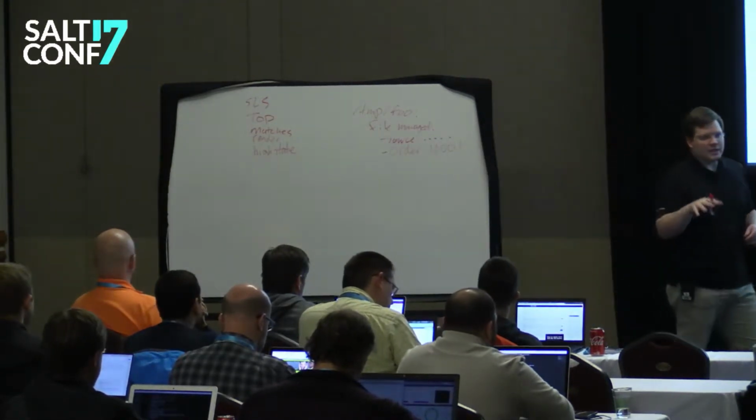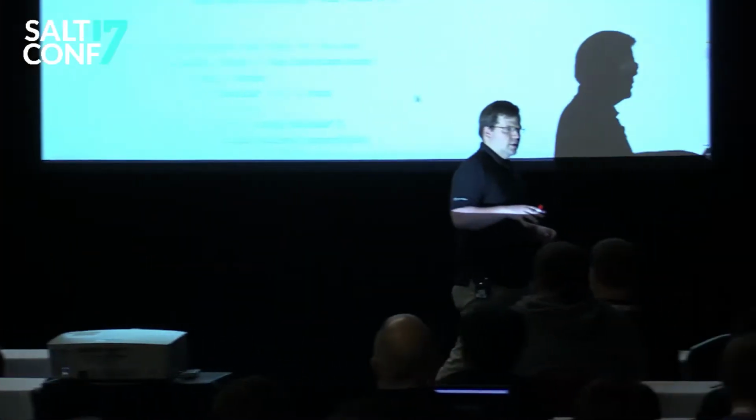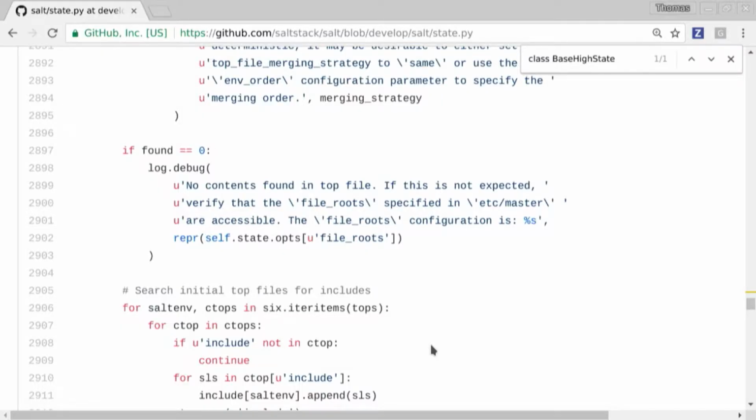Next, the high state data set has to be conditioned. So the high state conditioning involves us running through a number of processes. Who here has used a requisite in and knows what a requisite in is? Okay, that's a better showing of hands.